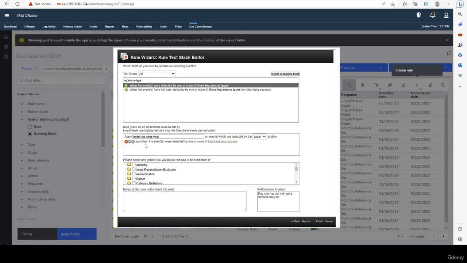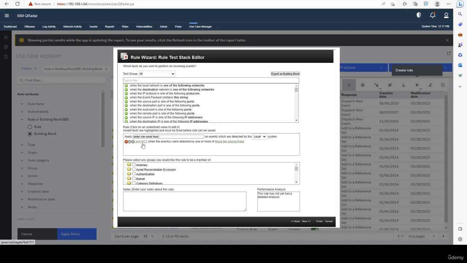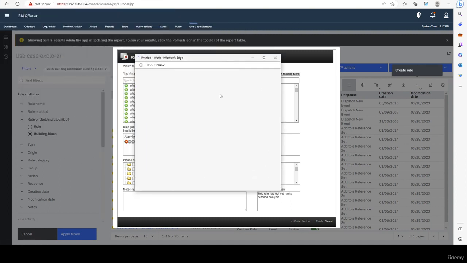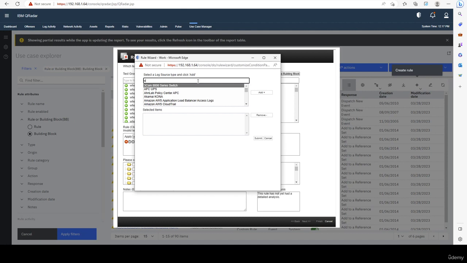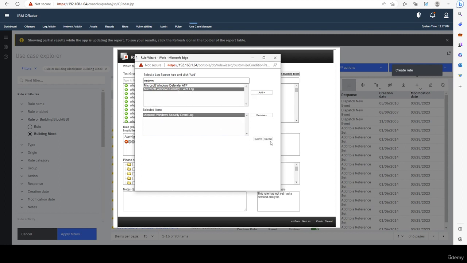And now basically our first test is going to be "and", which we can change to "and not". Let's leave it at "and". When the event was detected by one or more of these log source types, I'm going to open this one and type in Windows. And we can see that we have Windows security event log, which is what we are looking for. I'm going to click add and submit.